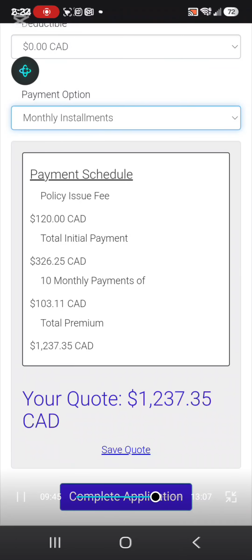If you want to read the policy wording now, you have not paid anything, right? Click on save quote and then it will ask you for your email. Fill in your email address and then click on email quote. You will receive the policy wording and pricing in your email, right? If you want to discuss that policy wording with your family doctor back home, always focus on the exclusions.